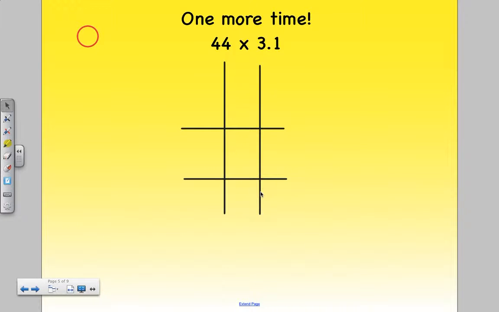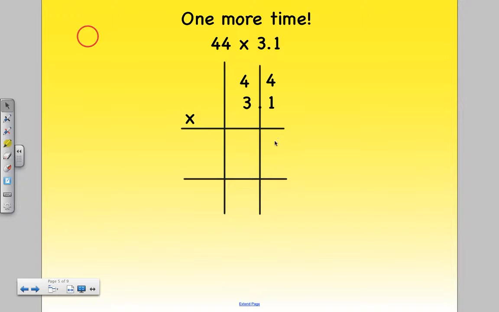Check that out one more time with another different example. We have 44 times 3.1. Now 44 has no decimal points, but that doesn't matter because remember we do not need to line up our decimal point. So then we have 3.1. So I'm just going to line up my numbers. I'm going to make sure my 3's underneath, make sure my 1's underneath, and then I'm just going to put my decimal point where it needs to go. I don't have to worry about lining it up with anything. Good. Now I can just simply multiply.